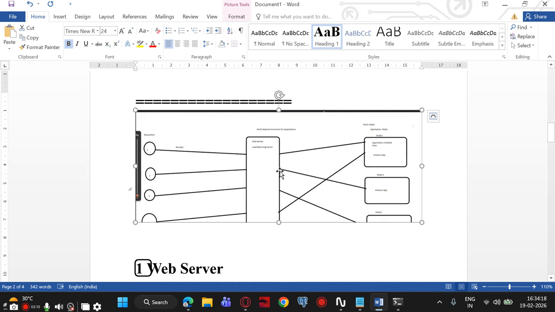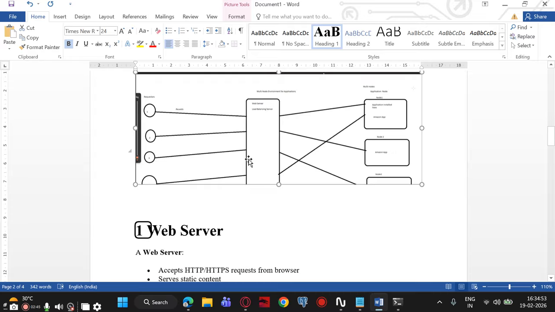So what is meant by web server and what is meant by application server? See, the application server is where our application has to be deployed. A web server is nothing but it will take the input from the browser, or the user. It will take the input from the user and transfer it to the application server to get the data from the applications. Those applications are developed and deployed onto the application servers. So the web server is a gateway between the user and the application server. This is the thing you need to understand first.